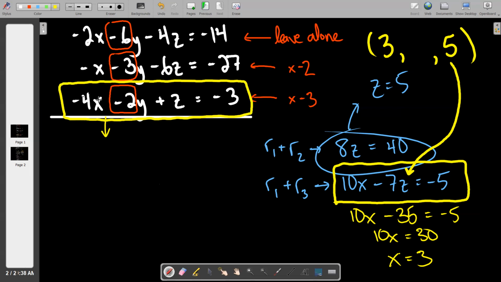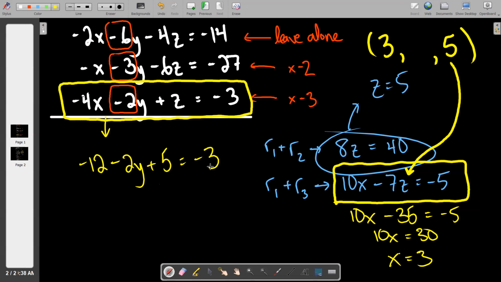Where it says negative 4x, what will it actually say? And where it says minus 2y, it will still say minus 2y. Where it says plus z, it'll say plus 5. And then again, I'm sorry if this kind of stuff vexes you, but just a negative 3. You're welcome. Again, just basic math on the left.